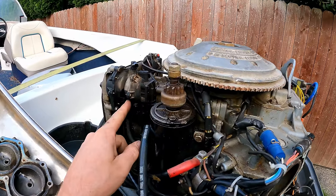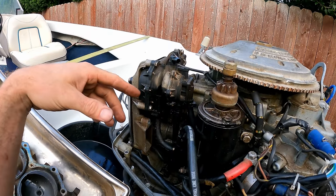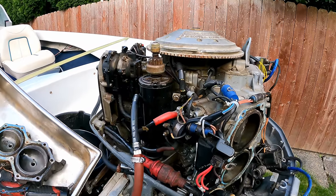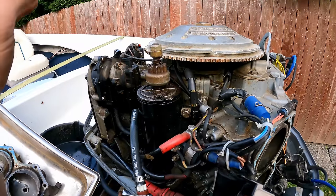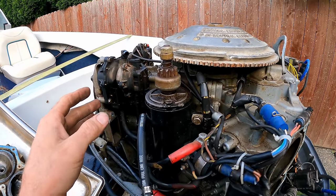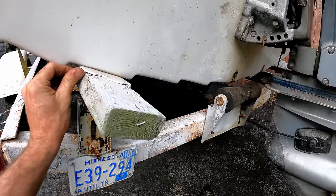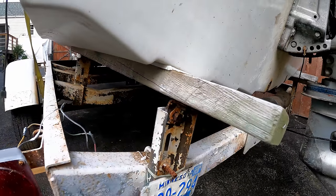And then as far as the fuel pump, I'm going to get one that replaces this older style. This is the VRO, variable ratio oiler, I think, or something. I believe it's already been bypassed because there's no oil tank anywhere that I found or any oil lines going to this. It's leaking. It's bad. And we're going to get one that supersedes this and just pumps fuel. Check it out. These 2x4s have a plastic on top of them to prevent the scratching of the boat.